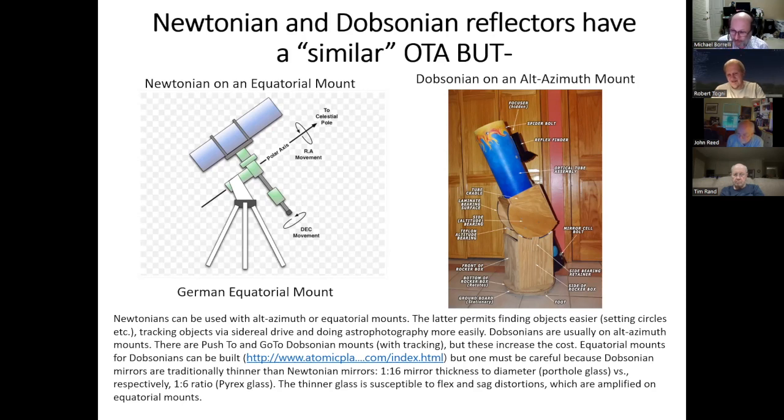So with a mount like that, you're going to have to use your finder to find objects, and of course to go star hopping. Although there are plans on the internet for using an altimeter and making your own azimuth circle, and you could try to find objects that way using Stellarium or some other app on your phone. There was a gentleman that joined the club recently that had his Dobsonian, Bob. Shoot, can't remember his name. But in any event, he was out there and he was doing that, and he was finding objects quite quickly and effectively.